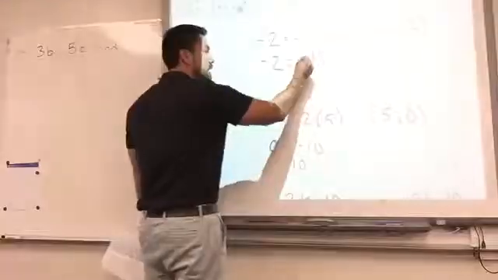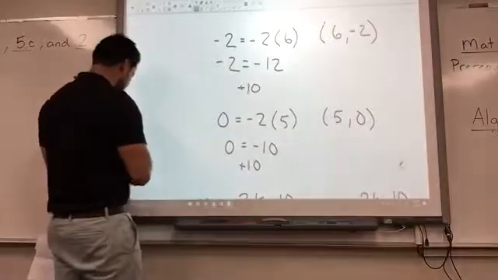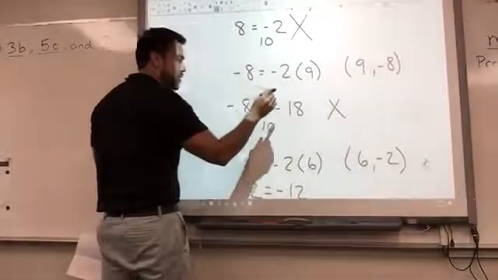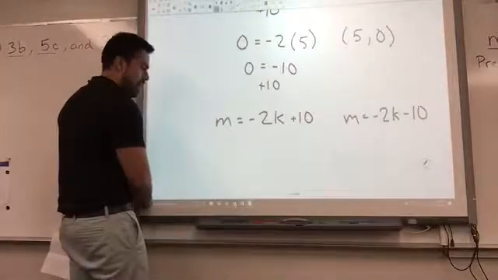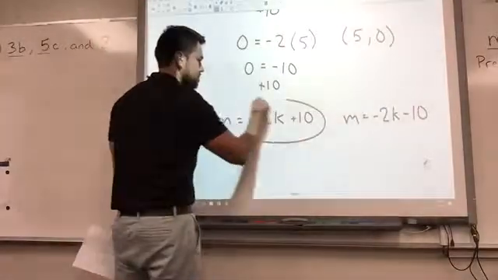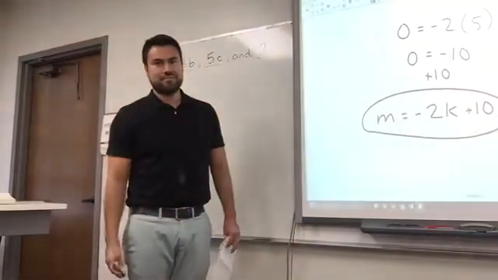What do I have to do to negative 12 to get to negative 2? So far, add 10, add 10. What do I have to do from negative 18 to negative 8? Anyone see the pattern? Yeah, minus 10. But what about the first one that we did, the 1, 8?